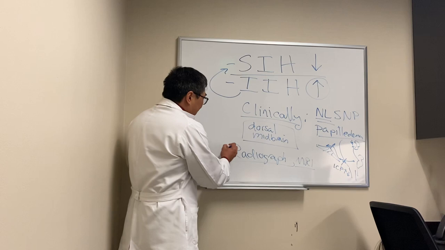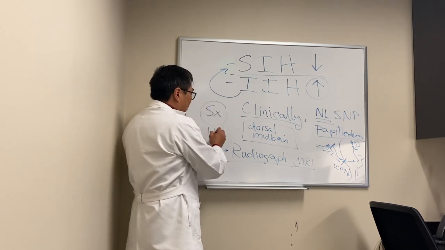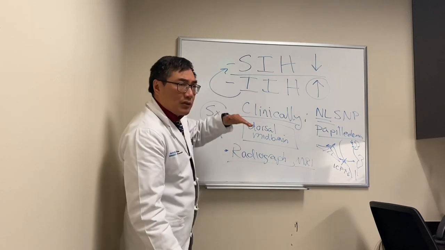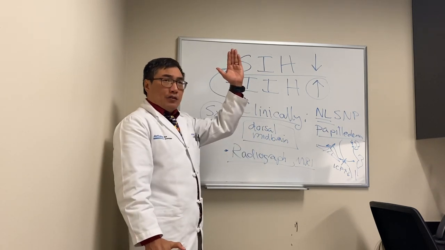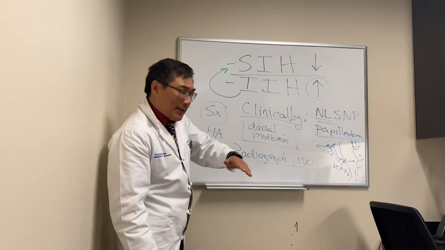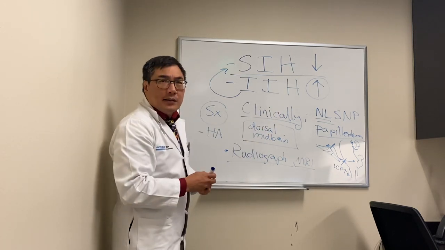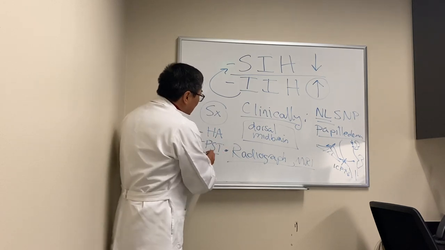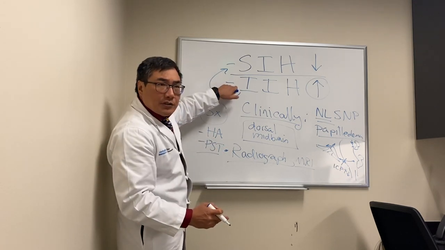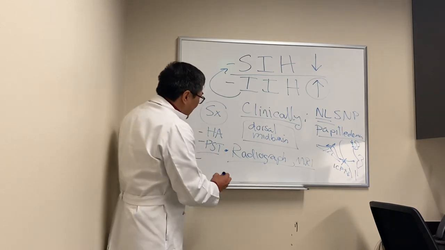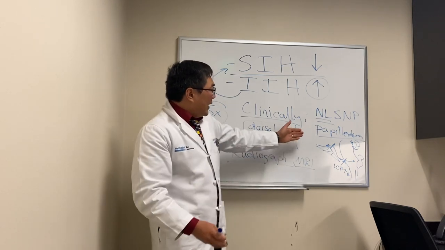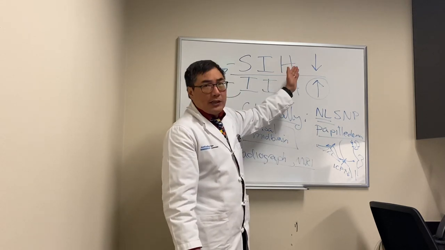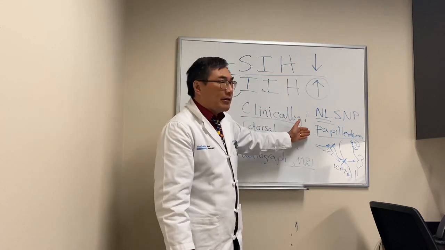Clinically, the symptoms are sometimes the same — they both have headache — but in low-pressure headaches the headache is worse when the patient stands up, whereas high-pressure headaches are worse when lying down. They can have diplopia from the non-localizing 6th nerve palsy. They can have pulsatile tinnitus, which is usually from increased intracranial pressure from venous sinus stenosis. And patients might have loss of vision from papilledema. Intracranial hypotension patients normally don't have vision loss because they don't have papilledema.